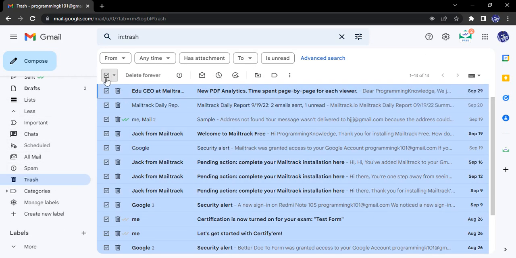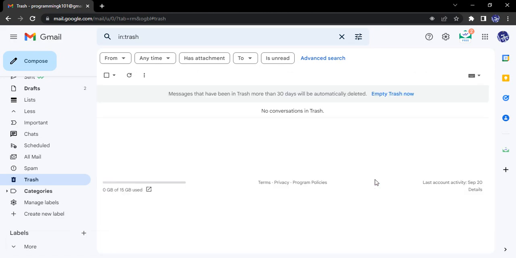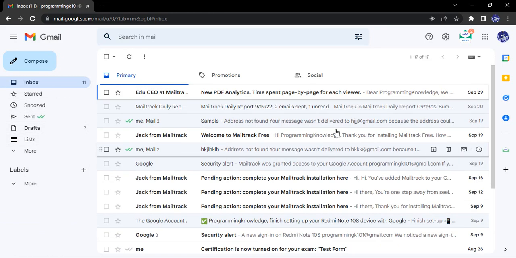The other way is that if you go to the trash bin, here you select all the emails in one shot by selecting this or by using the select all button. Then you can use this move to move all of them into the inbox in one shot. So what happens? You go to the inbox and we have all the 17 mails present over here. All of them have been moved back to our inbox folder.